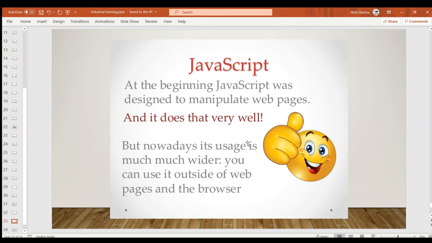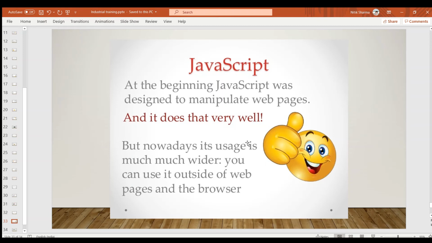In the beginning, JavaScript was designed to manipulate web pages, and it does that very well. But nowadays, its usage has become much wider. You can use it outside of web pages and the browser. JavaScript has now become very vast, with tools like Node.js and React.js, which can be used to make web apps also.